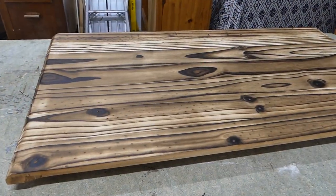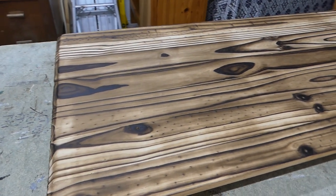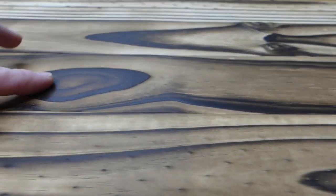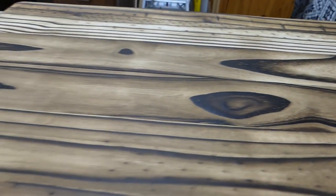So we've done the drawers now, and now it's time to do the top. As you can see, even without the lacquer on it, it looks amazing, and you can really see the texture of the wood just exposed so beautifully.